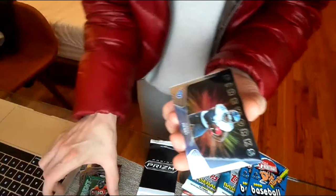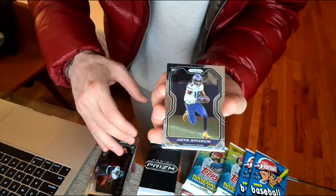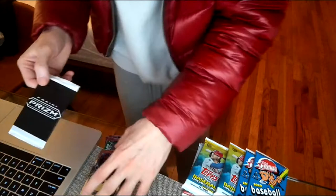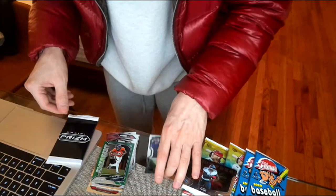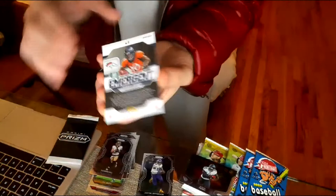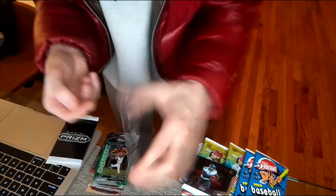Two cards left. Got this amazing Jerry Judy Emergent. Next one: Justin Jefferson rookie — yes! I'm going back to buy the other pack right now. The last card is a dud. But we do have a bonus pack. So we got a Justin Jefferson rookie, a Derrick Henry Fireworks, and the Jerry Judy Emergent. Checking the backs to see if any are silvers — this one doesn't look like a silver. This one says Prism on the top — that could be good. Justin Jefferson base rookie — still cool.